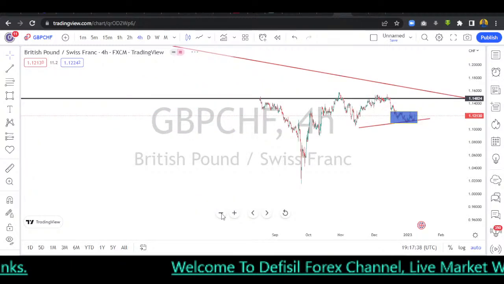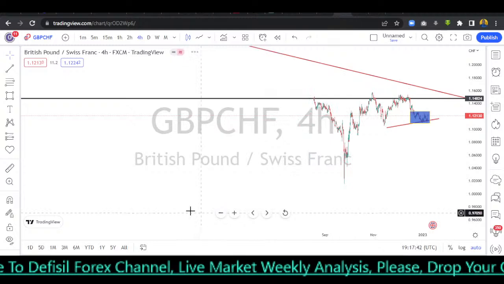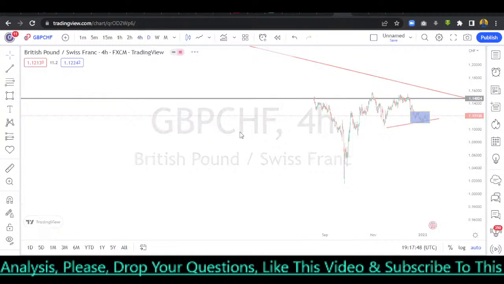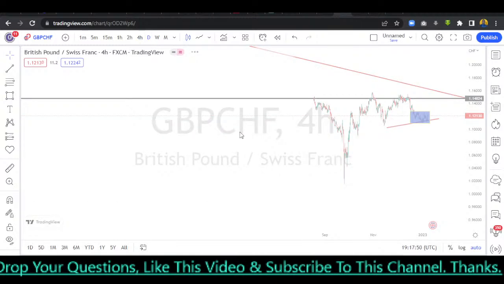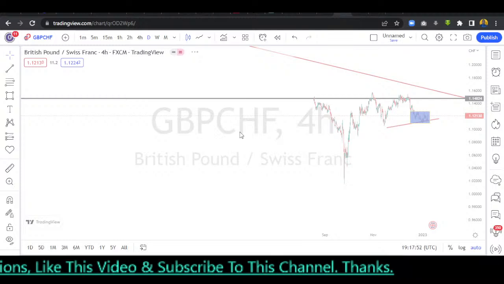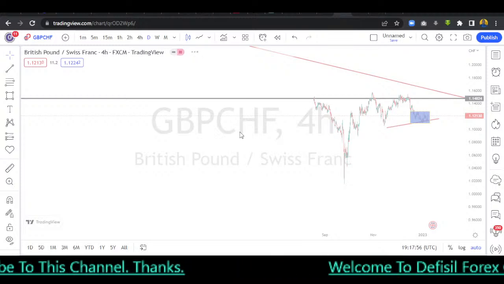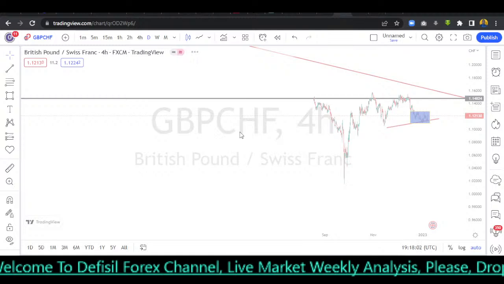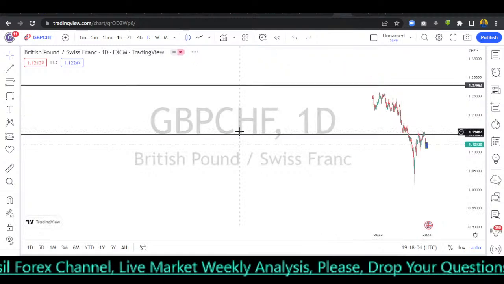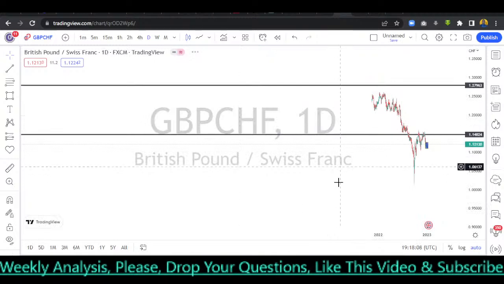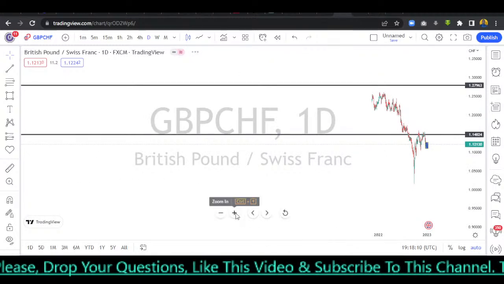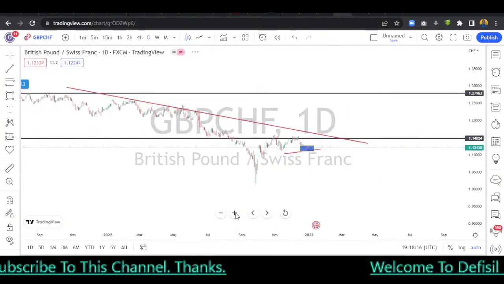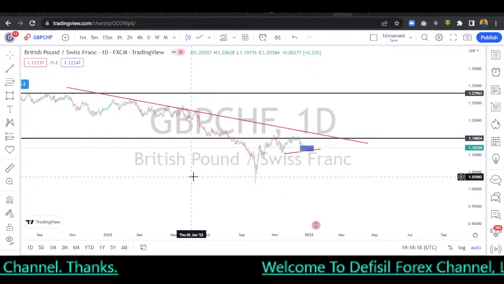Okay, now that we have seen that, let's go back to our daily time frame, and see what's happening there, so that we know what will be the next big decision that we can take as regards this market. Okay, my daily chart is loading at the moment. It has finished loading. Let's zoom out a little, so that we know the point of our support, point of our resistance.